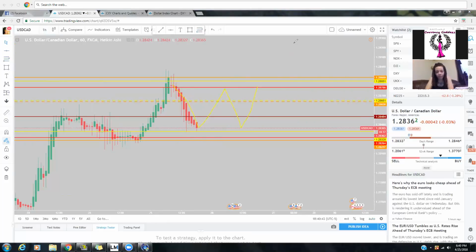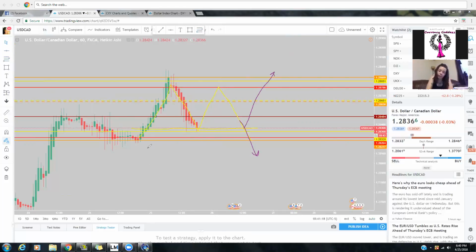And then basically once you see that pattern, just say if the market finishes and makes an M here, you're looking for it to break through the neckline, and one of two things is going to happen. It will either break through and continue down, or it'll hit the neckline and go back up. So that's what you're looking for.